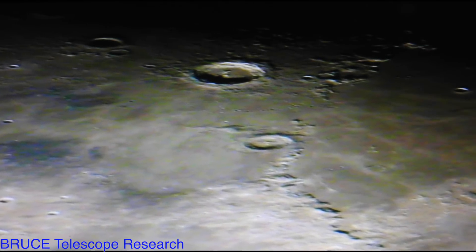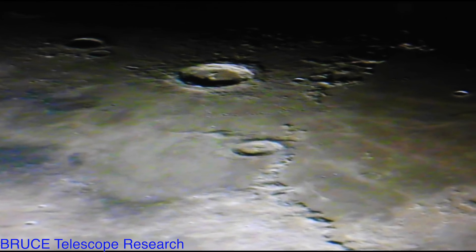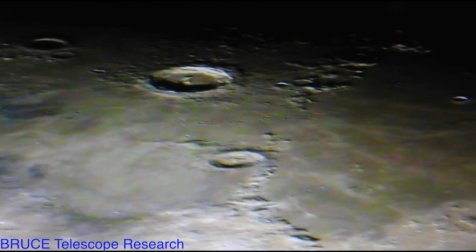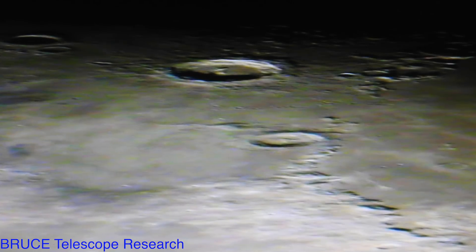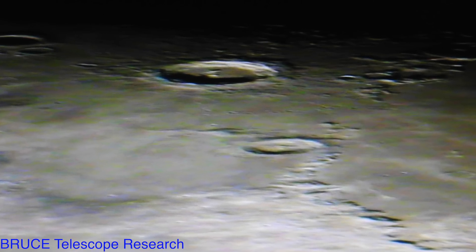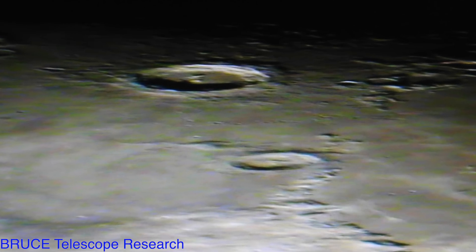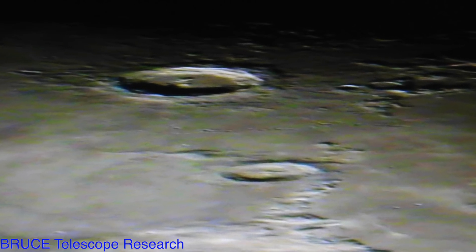Rarely anything comes up about space in our newspapers here, in my area, in Montreal. Even the Gazette, even the big newspapers. And when they do talk about space, I often take the clippings out and compare it to what other countries are saying about the moon. Here's Copernicus Crater and the beautiful greenery and natural colors around it. They said in the newspaper last week that the moon had earthquakes because of the temperature — it was cold. We also heard that Canada shook, that Earth had earthquakes in Canada because of the cold.